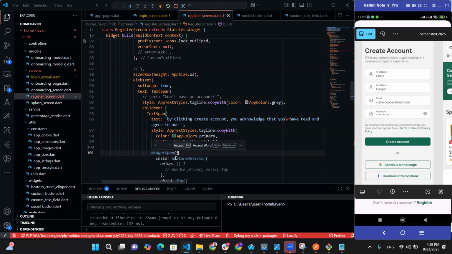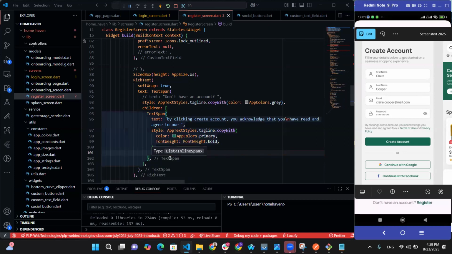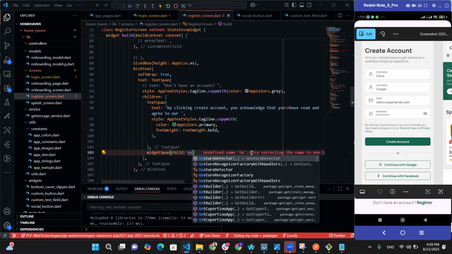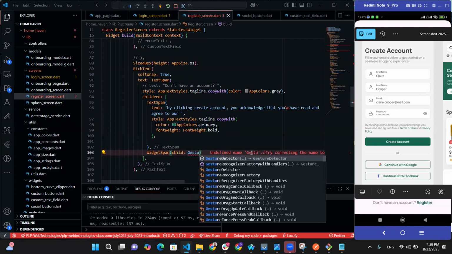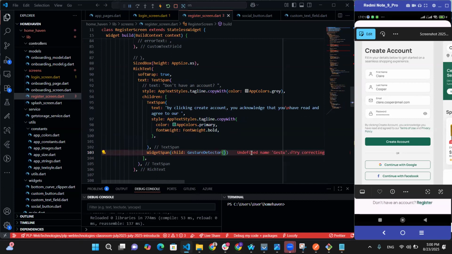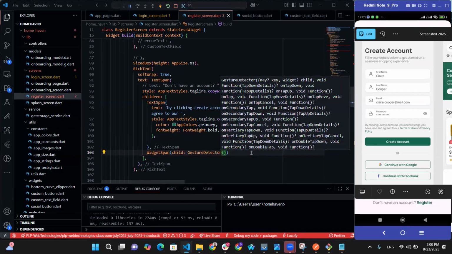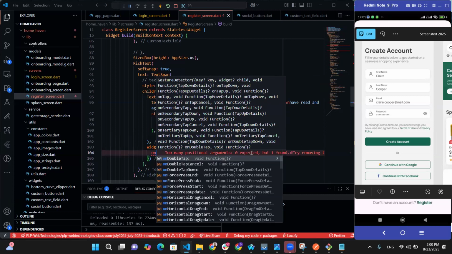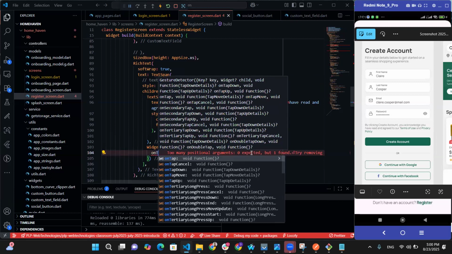What we're having is child and text widgets. Okay.